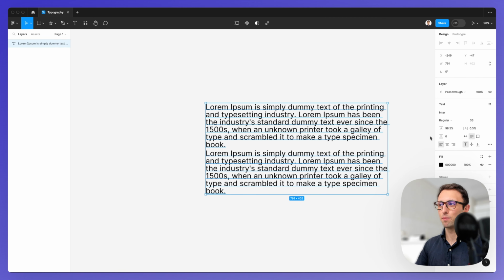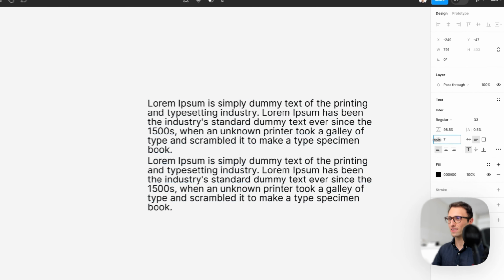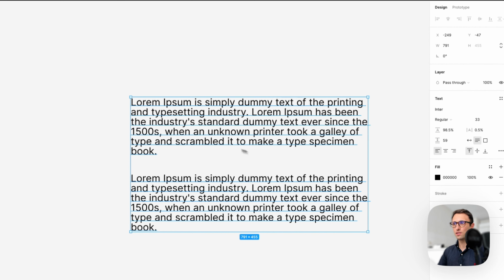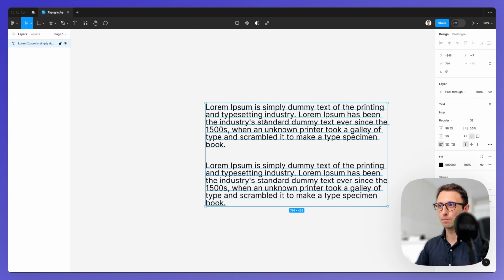Okay, so I'm magically back with some paragraphs of the good old Lorem Ipsum text. As you can see, when I adjust the paragraph spacing, it's not going to adjust each and every line height, it's just going to adjust the distance from one paragraph to the other.